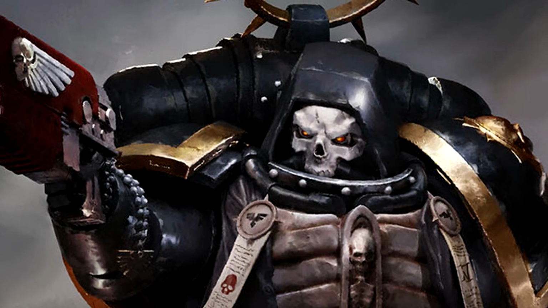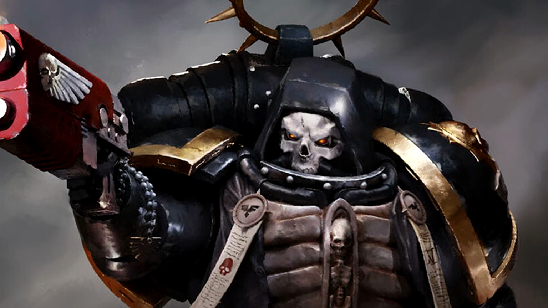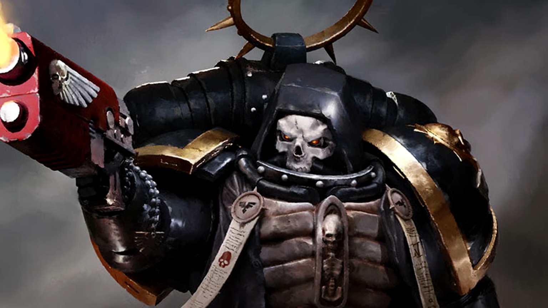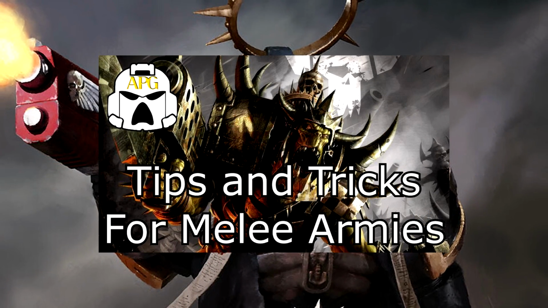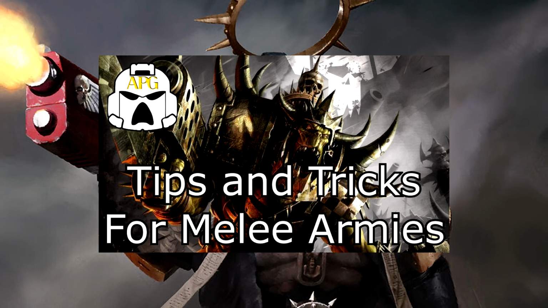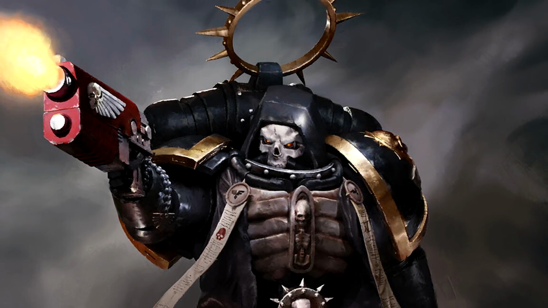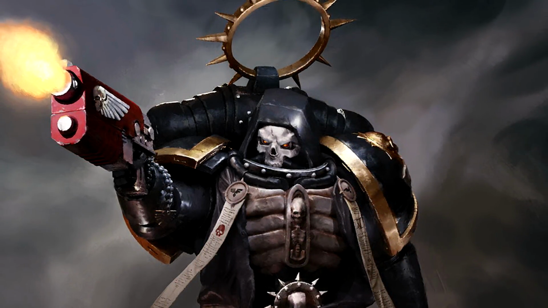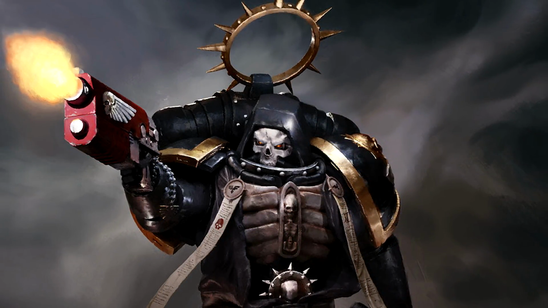And if you don't know what I mean when I say taking a hostage or conga lining your guys in order to pull in multiple units into combat that aren't good in combat, but you just don't want them shooting you on the following turn, I have a video called Tips and Tricks for Melee Armies which goes over all of these tactics, and I would recommend checking that video out after this one if you're not familiar with what I'm talking about. So yeah, chaplains are actually incredibly useful now, and I think you should be bringing at least one of these guys in your list when making a Space Marine list.